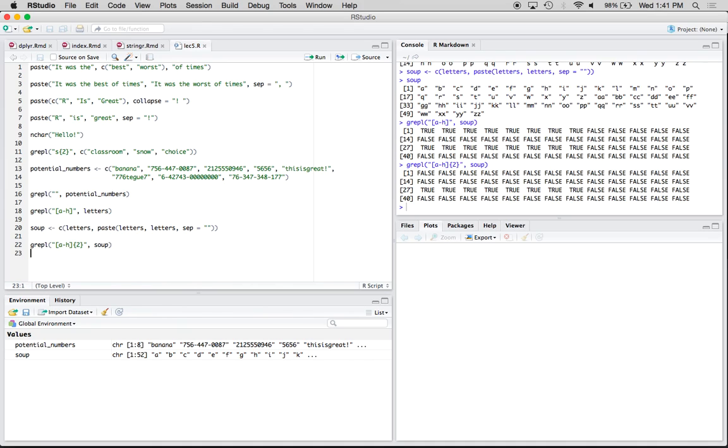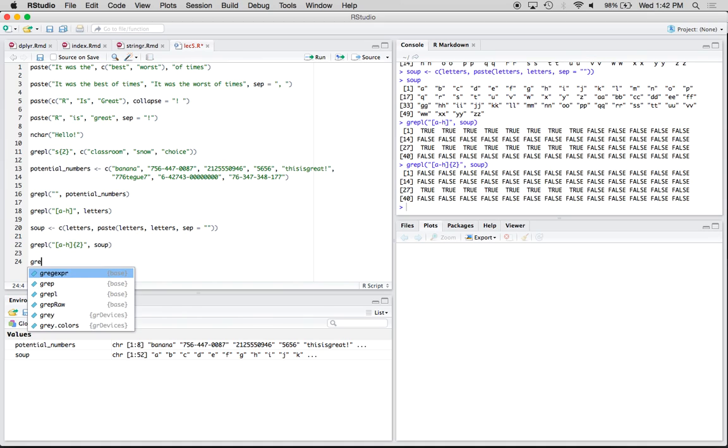So now let's go back to our problem of extracting phone numbers from our potential numbers up here. We know that all of the phone numbers start with three numbers.